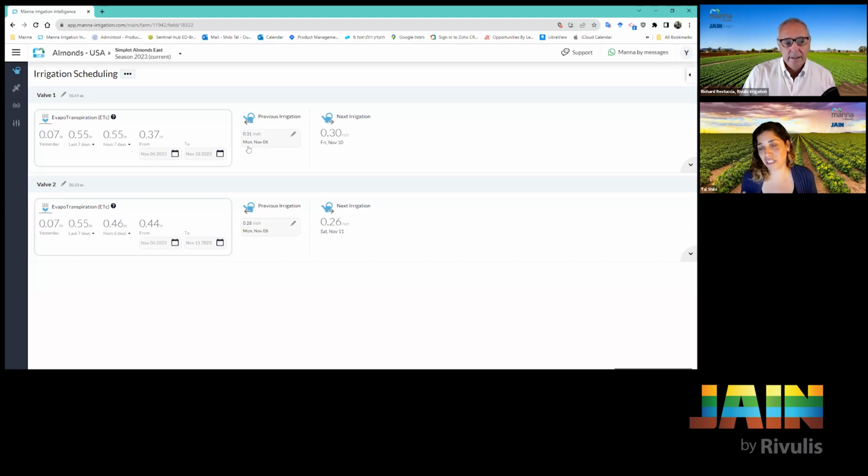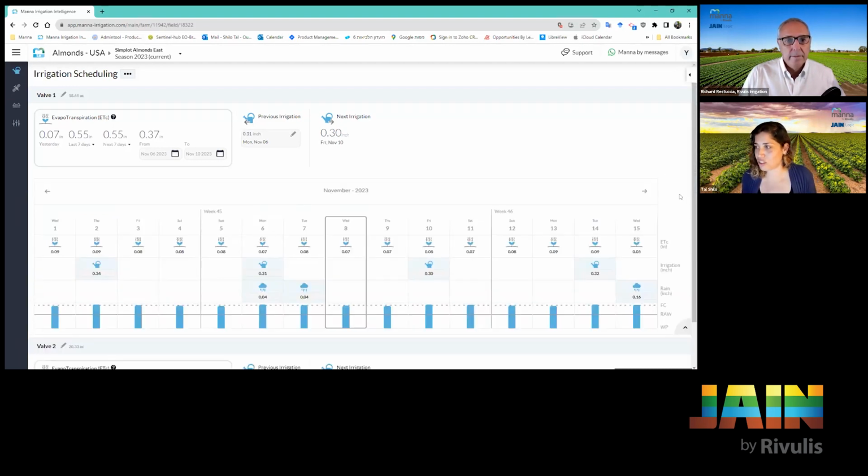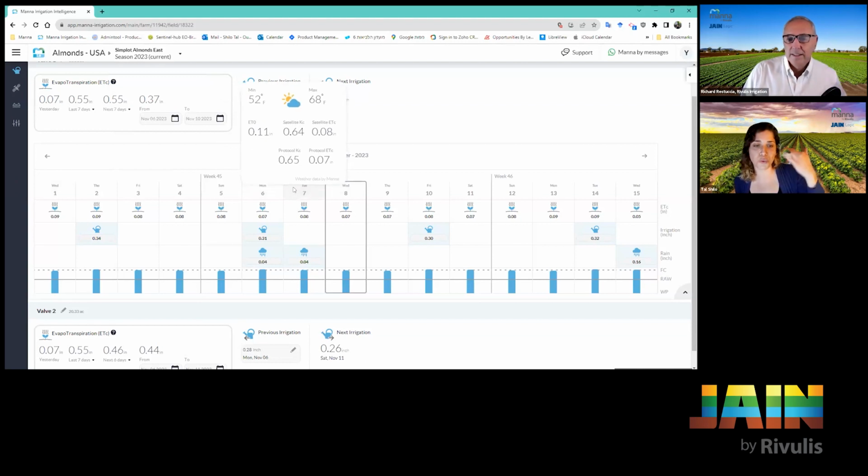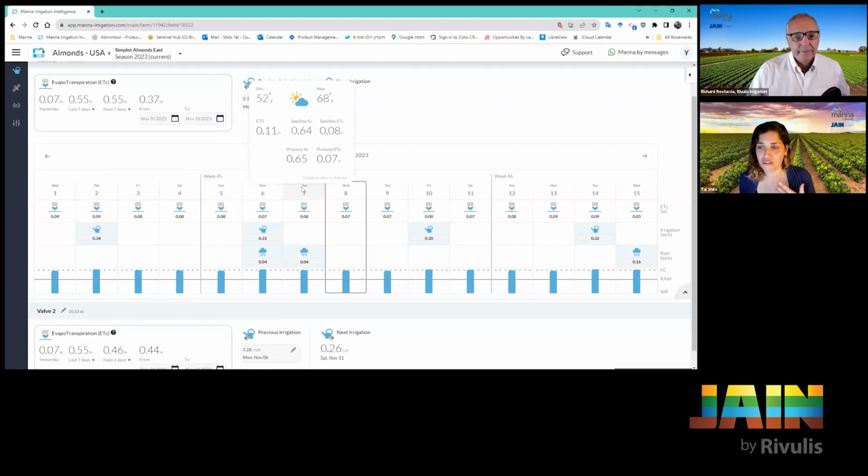But in addition, as I mentioned before, we do have the deeper model that takes into account other considerations as well. And you can just press on the arrow here and see your entire season from the beginning and 2 weeks forward from today for the forecast.